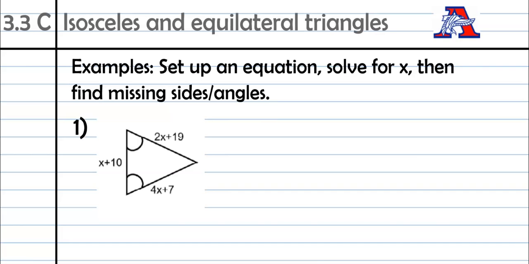So in these examples, we're going to set up an equation, solve for X, and then we're actually going to go and find those missing sides. So it looks like what we're dealing with here is we're dealing with an isosceles triangle. And we know that because we have two congruent angles. So because we have two congruent angles, we know that across from each of those, we have two congruent sides. So we now know that 2X plus 19 has to be equal to 4X plus 7. Right now, we don't know anything about the X plus 10. We'll leave it there for now, but we don't know if it's equal to anything or not.